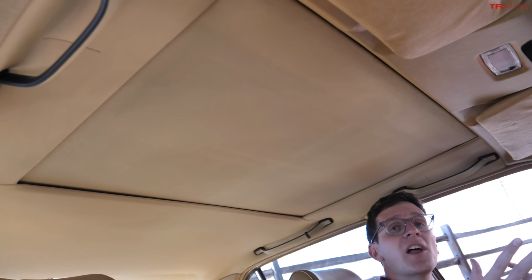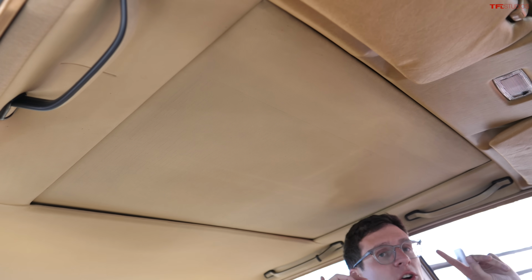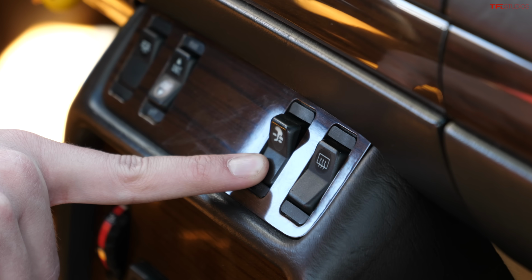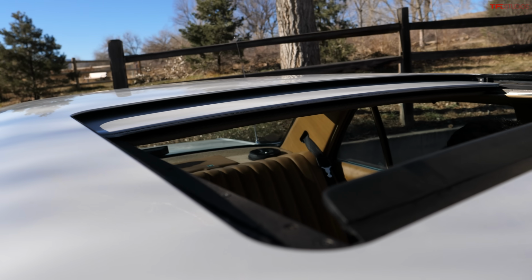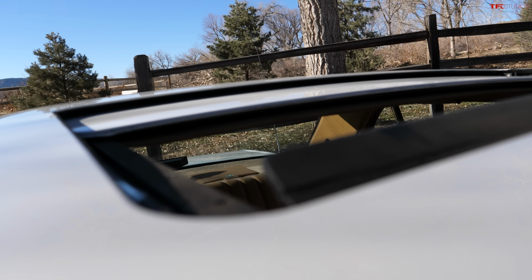I've heard so much debate on what this kind of roof configuration is called. Is this a sunroof or is this a moonroof? Now, this is a very old school way of accomplishing this, but basically it's a big steel panel that retracts into the roof when I push this button. And it slides back silently. And actually, this was a very clever piece of engineering. The motor that operates this roof is in the trunk. And when it's in motion, you can't hear it at all. How cool is that?